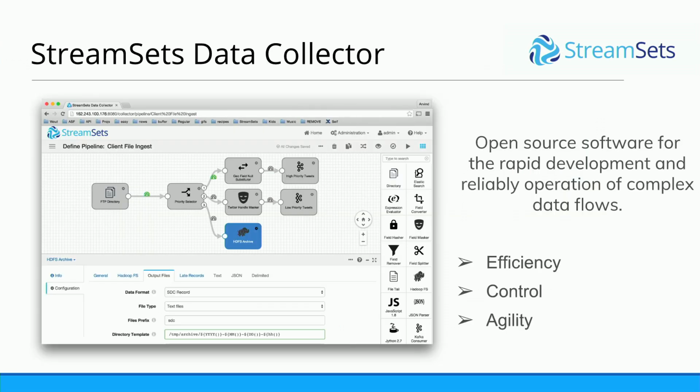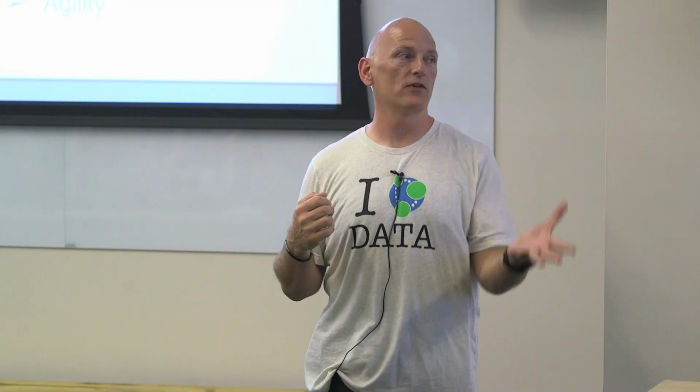So that's why we built StreamSets Data Collector, and you can think of it as almost like an IDE for building these data pipelines. You've got data being produced somewhere, so it could be log files, it could be a transactional database, it could be Salesforce. You want to pick it up. Typically, you want to do some transformations, and then you want to write it somewhere. So you could be writing it to Hadoop, you could be writing it to Einstein Analytics, you could be writing it to Neo4j. And it's really a general purpose tool to design these data flows, these pipelines, and then to run them.